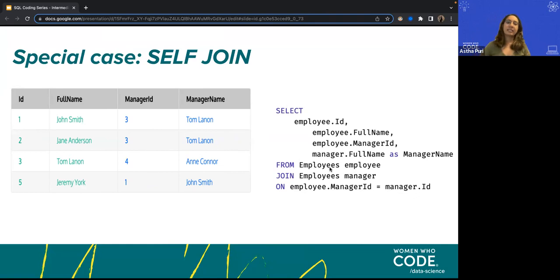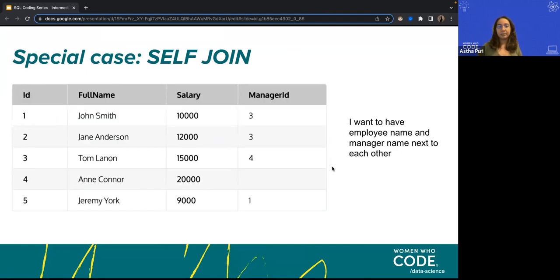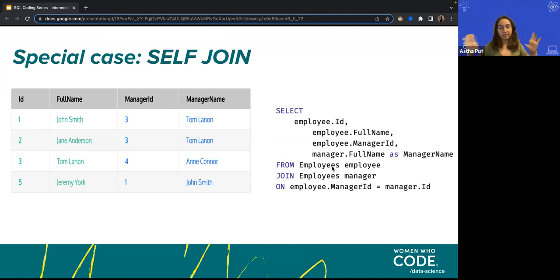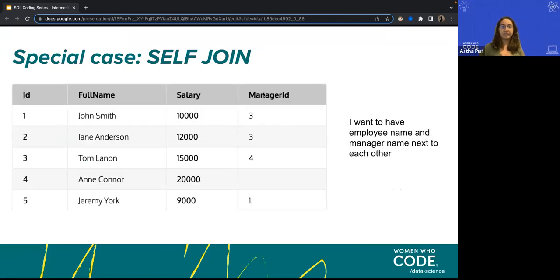This is exactly like the alias thing that we were doing for columns before, but this time we are doing it to a table. So think of it as this previous table, but there are two copies, and we name them table 1, table 2. So the first copy is employee, second copy is manager. And what I'm joining on is the manager ID and ID. So basically this manager ID is being joined with this ID column.